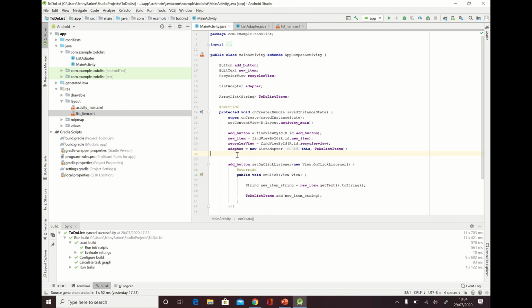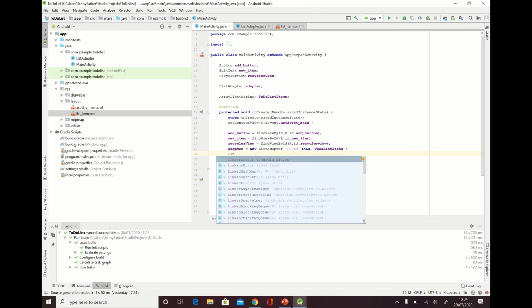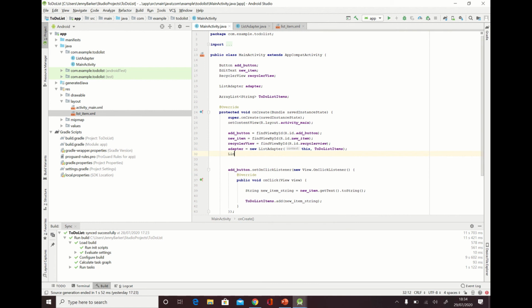Okay, so we just have to add a few more things in to make the recyclerview work. We need to add a linear layout manager.